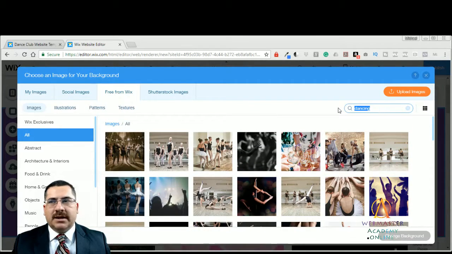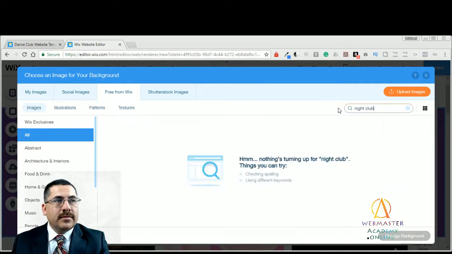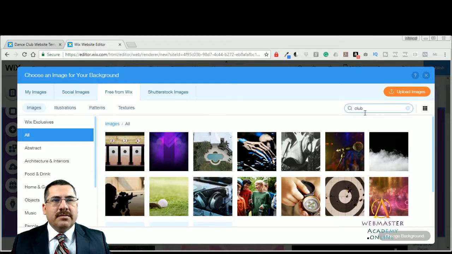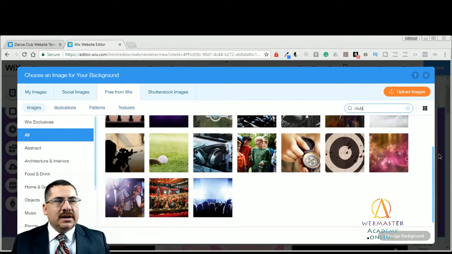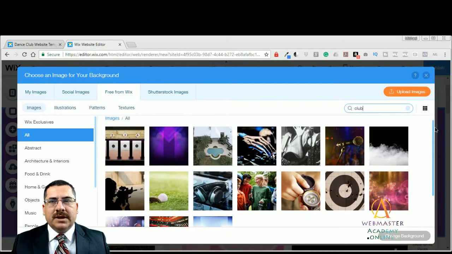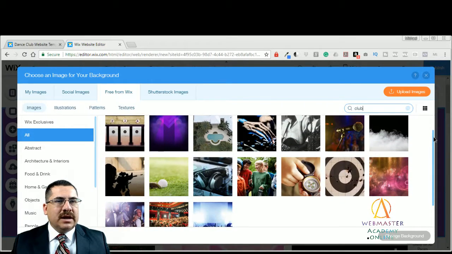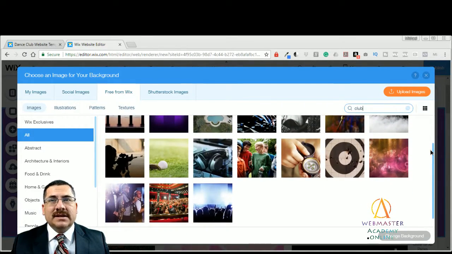I could try typing in nightclub. Nothing for nightclub. How about just club? All right, so when I just typed in club, I got some more modern pictures. You can get them from Shutterstock or any other stock image website.